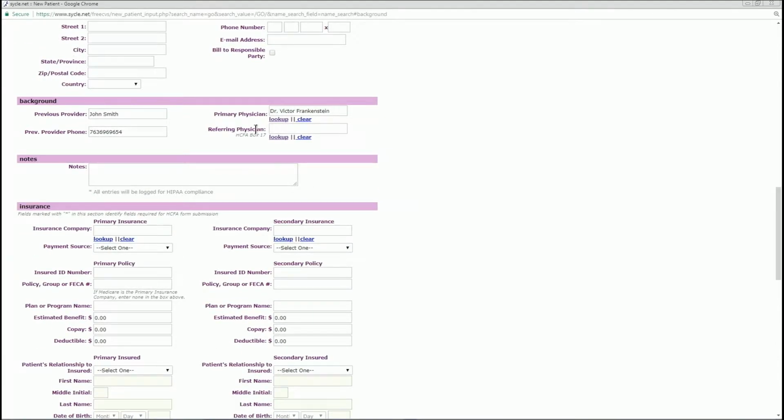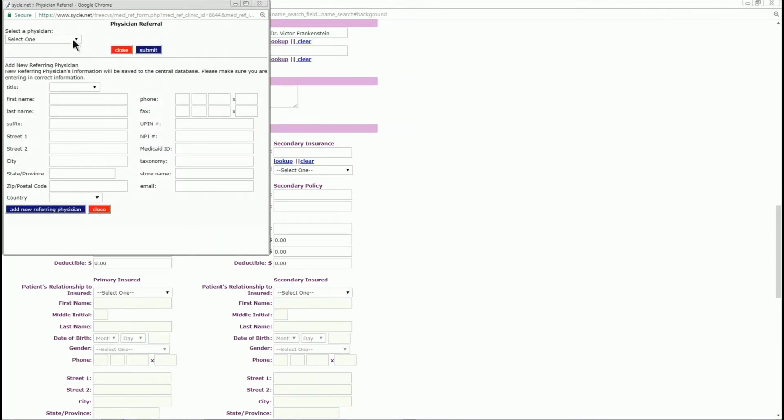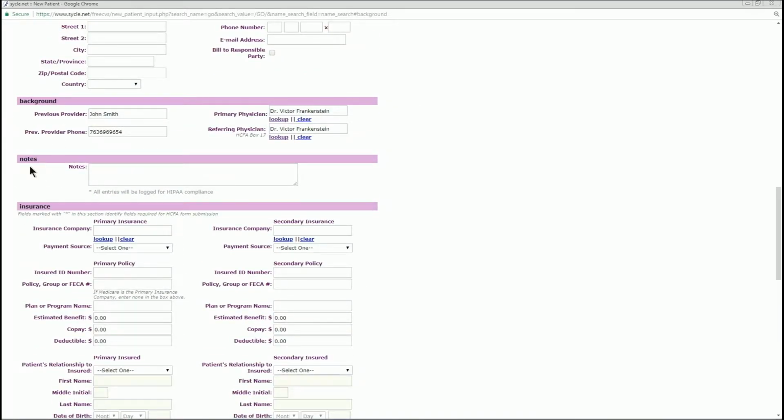And then also, another thing too that you'll want to do is, I'm sure you guys are all working with different ENT offices, that if a patient comes into your office and they have an ear infection or something's going on with the actual hearing mechanism of the patient, that we can get them to a different physician. And then when they see patients who might need hearing aids or need hearing care, then they can refer them to you. And this also, it says below there, HCFA box 17. If you're doing an insurance claim, this will automatically populate in there. So I'm just going to go look up a physician. I'm going to say it's also Dr. Frankenstein, and then we're all set there. Now, I get a lot of questions about this notes section here.